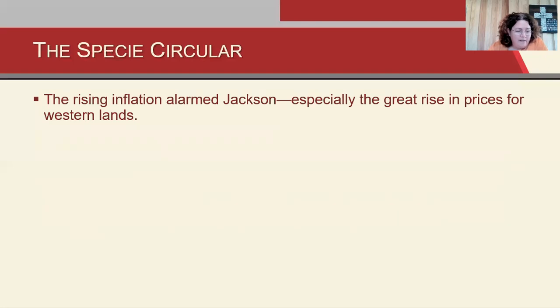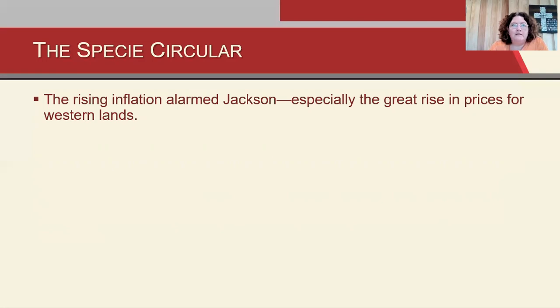Now, inflation, simply defined, is an increase in the money supply. Inflation can be produced by increasing the amount of gold or silver coinage, printing more paper money, or easing credit, meaning granting more loans to people. The increase in prices is a result of inflation, not its definition. So right now in our country, we're dealing with a good bit of inflation. Prices are rising as a result of inflation. Inflation is the increase of the money supply.